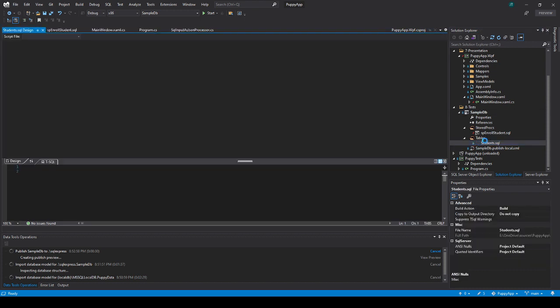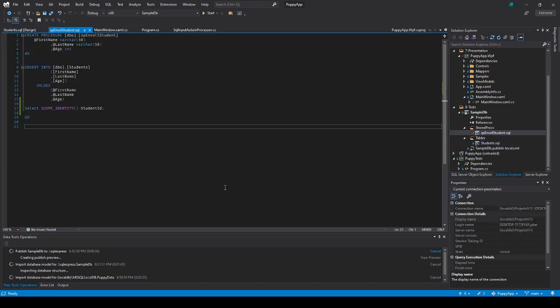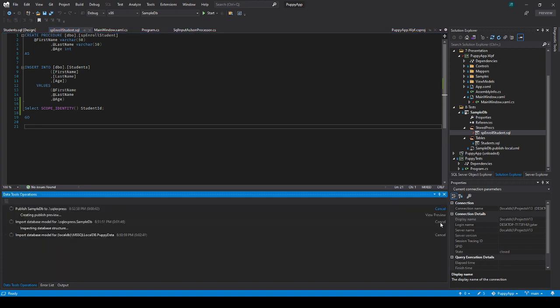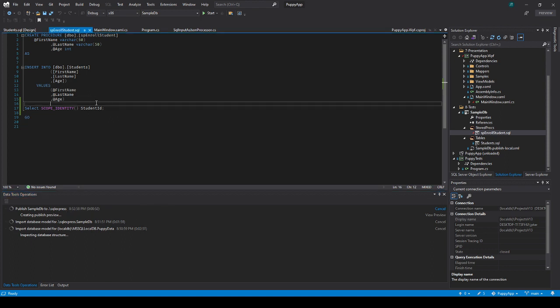We got my table, and I got my stored procedure here. And that's taking quite a while. Not sure why. Let me cancel the other ones. It's definitely taking some time. It usually doesn't take that much time to publish, especially when it's such a small database.